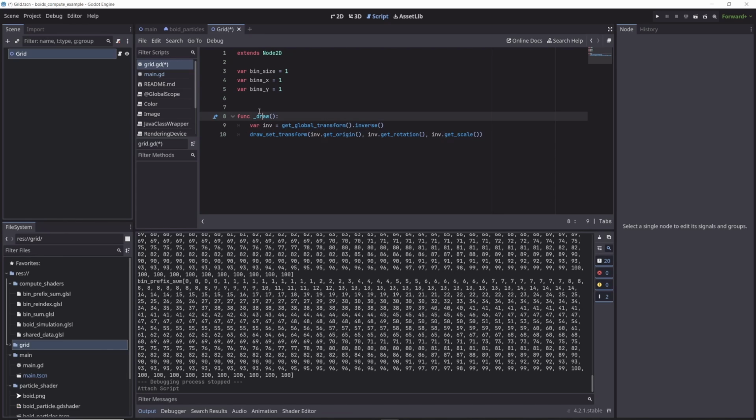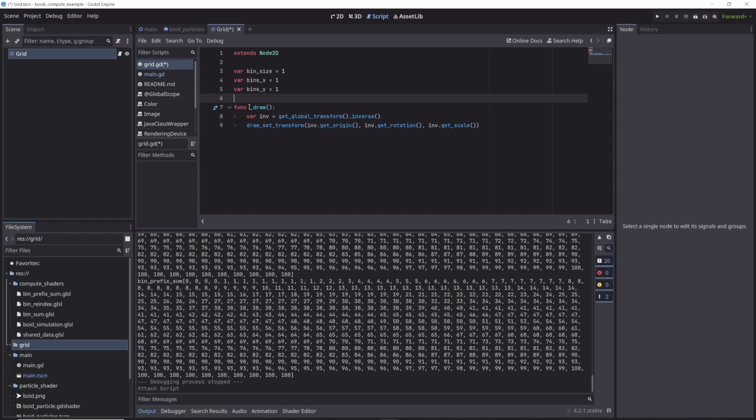So when you're drawing within a tree here, this is how I usually start this. Basically inverse the global transform of whatever tree I'm in.